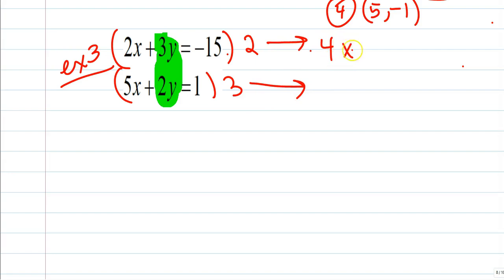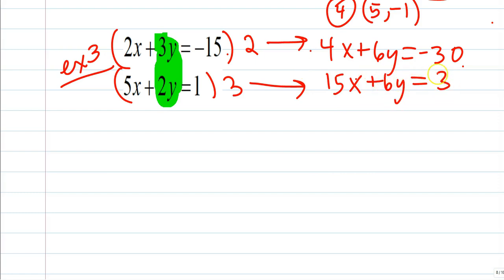Here's why. A lot of people will do this. Don't forget to multiply the 15 times 2. And the same on the bottom. And then they just cross these out, and that makes me really sad. Because 6 plus 6 is not 0. We forgot that not only do they have to be the same number, but they need to be opposite, which means one of these needs to be negative.